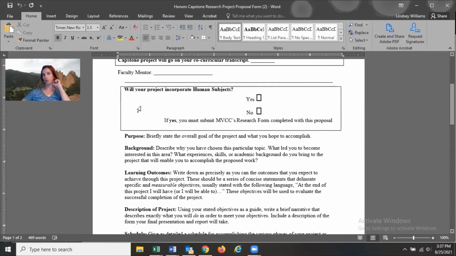Okay, so first you're going to get your topic. And once you get your topic and you get an idea of what you're researching here, you're going to be able to state the goal. What do you want to investigate? What are you hoping to find? Essentially, what's your hypothesis here? Once you complete your research, what do you think your research is going to show?